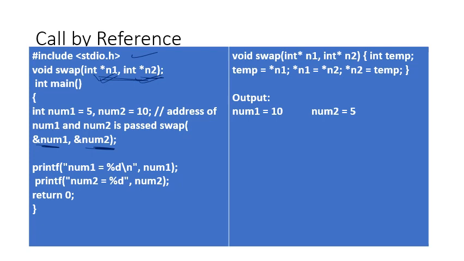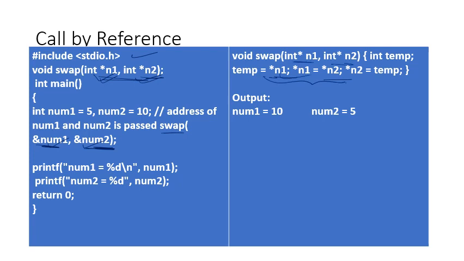The difference between call by value and call by reference is that whatever updations you make in the function call to these variables n1 and n2 will be updated in the actual arguments because they share the memory. Memory is shared between the actual parameters and the formal parameters. The variables declared in the function call are called actual parameters, and variables declared in the function definition are the formal parameters.